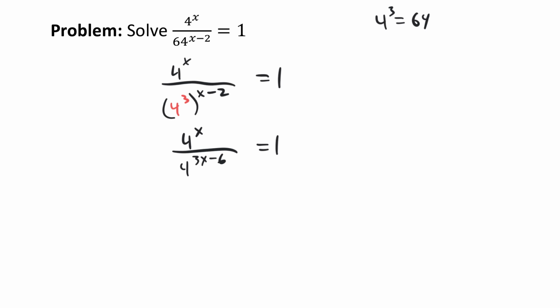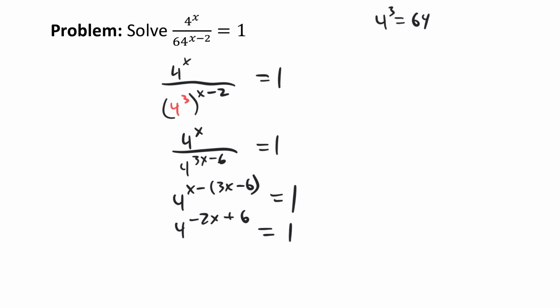And here we have to do something. We either have to combine these or something. Yeah, I guess we could do that. So this will be 4 to the x minus 3x minus 6. Same base, and we're dividing, so we can subtract those exponents. That'll be x minus 3x is minus 2x, and then minus minus makes a plus for the 6. Doesn't look like, though, we can drop the base yet, because one's a 4 and one's a 1.